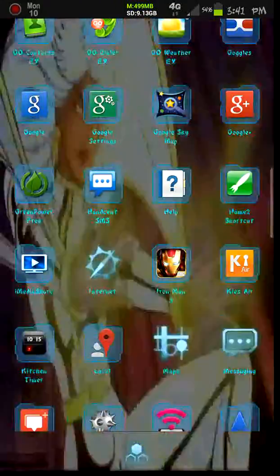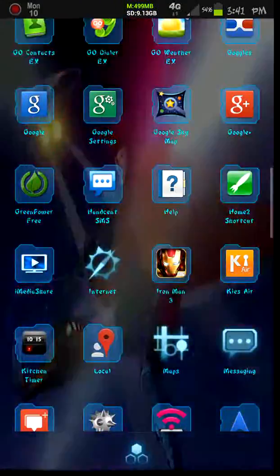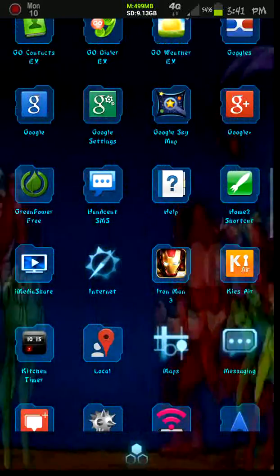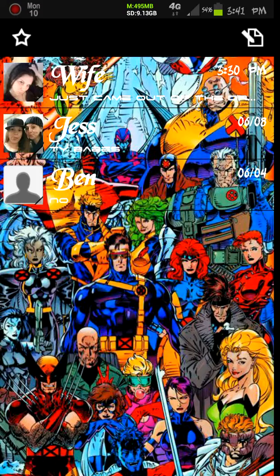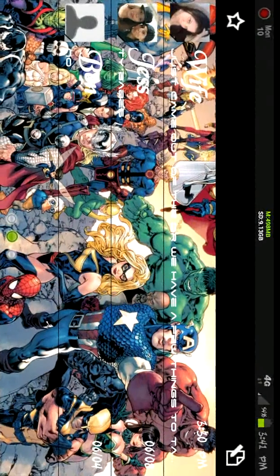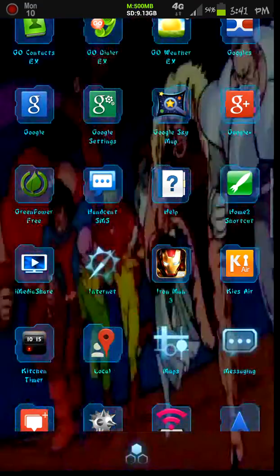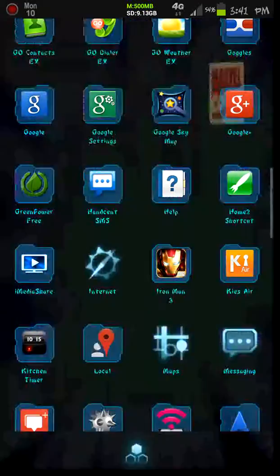There's so many options you can do. You can customize it in so many ways. It's ridiculous. Let me go into it actually. Maybe I can show you. Here we go. As you can see, I have a nice customization in here. If I turn it sideways, it changes the picture. See that? You can put anything you want. You can do any fonts you want. You can do anything you want from the app. It's an amazing app.